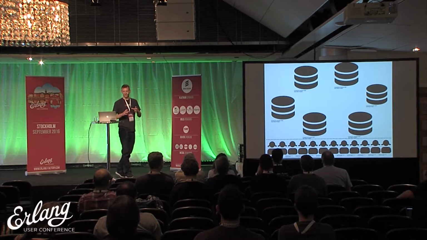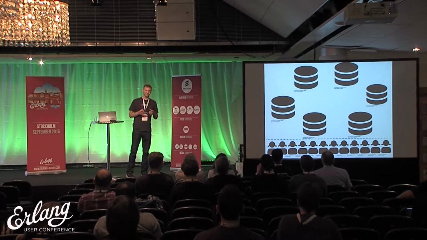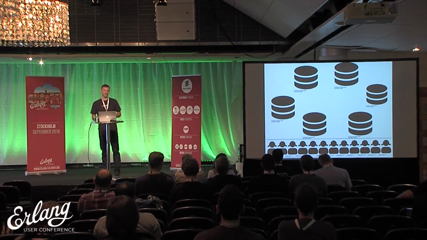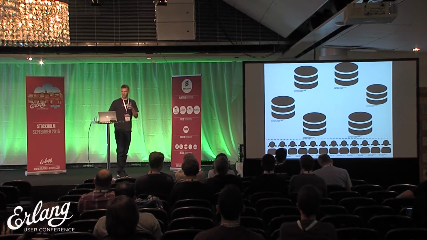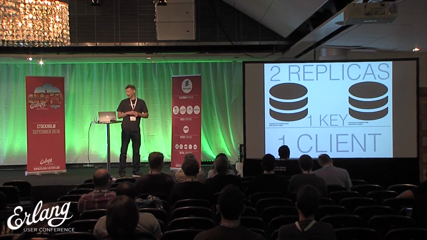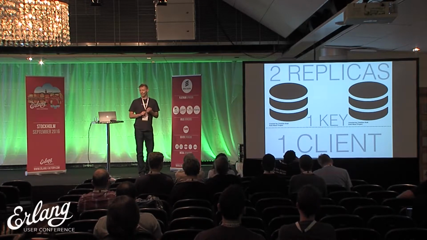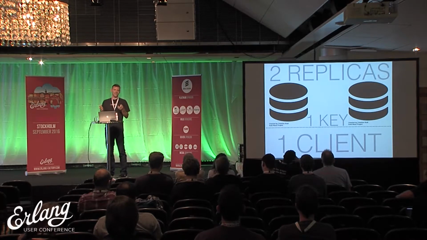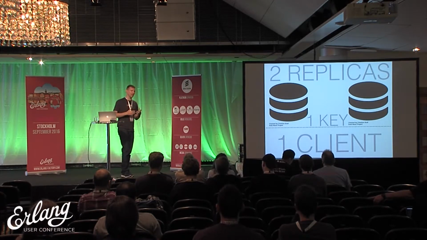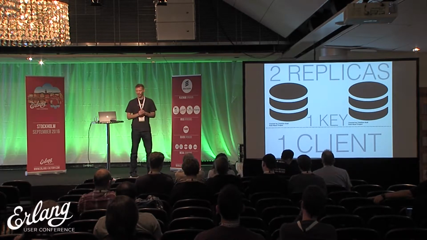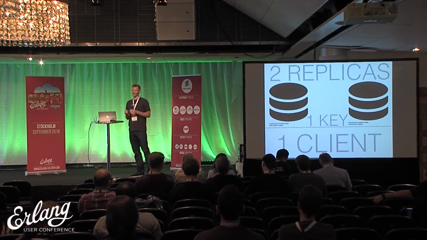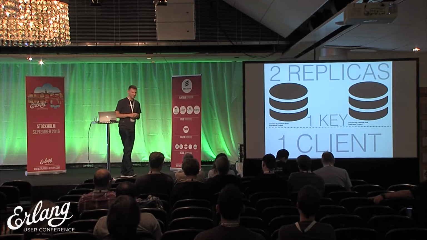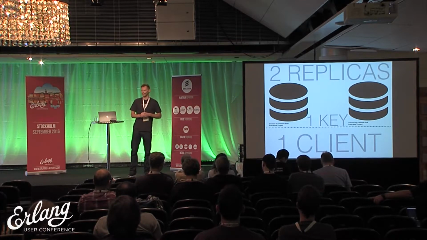So Amazon's a multi-node distributed database that has multiple replicas of key values with many clients. But for this talk, I'm going to simplify that down. I'm just going to use 2 replicas, 1 key, so one data item, because in a key-value store, your keys and values are independent, so what matters for one matters for them all, and a single client. So that's all we're going to use to model some concurrency, show a problem, and then solve that problem with CRDTs.